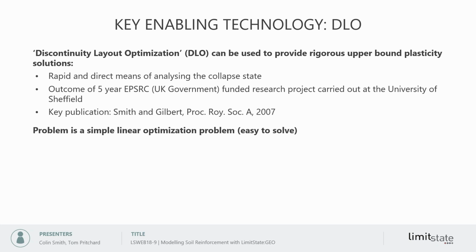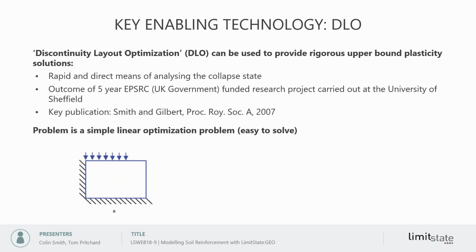It rose from a research project carried out at the University of Sheffield and was published back in 2007 in the Proceedings of the Royal Society. And since then, there have been a lot of further publications. To explain very simply how it works, we'll look at a very simple example.